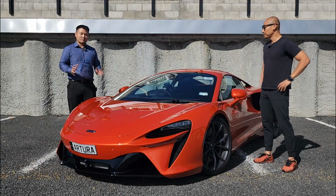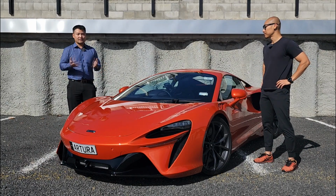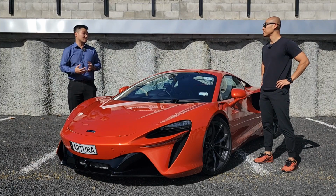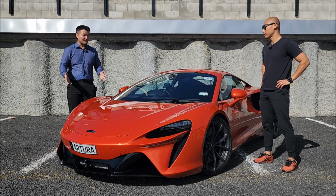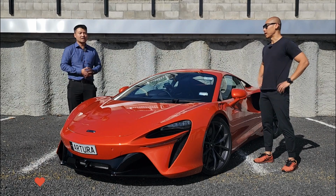Yeah, so this is McLaren's brand new model. It's the first hybrid mass market car that they've made, and also the first V6. It has a 3-litre V6 twin turbo, and it's got around 670 horsepower, including the hybrid system, and 720 newton meters of torque. So it's got a lot of power, a lot of torque. It can do 31 kilometers on the hybrid system with electric only. That's really impressive for a car of this size to give you that much electric range. And it's quite light too, right?